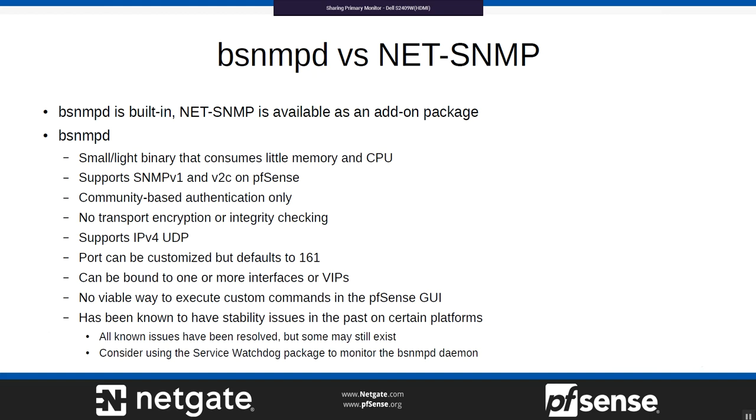At the moment, BSNMPD should be fairly stable, but it has had stability issues on certain platforms in the past. Until recently, there was a problem on virtual machines, like I think it was ESX, or I think it might have even been some real hardware, where if there was a CD drive but it didn't have any media in it, it would chew through 100% CPU in certain queries. There have also been queries known to crash the daemon. So that's something to be aware of. Everything we know of, I'm pretty sure has been resolved, but there might still be some out there. So if you do want to run BSNMPD, consider using the service watchdog package to monitor the daemon and restart it if it crashes.